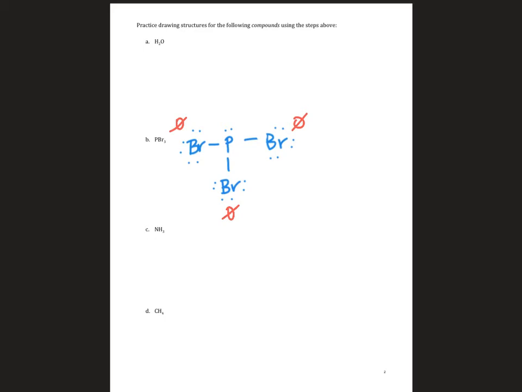So that's a good sign that you probably have this drawn correctly. But I have to double check that central atom, that phosphorus. So it's got the 2 electrons on top of it that go to it, and then it's in 3 bonds. So 3, 4, 5. And if you look at phosphorus, it has 5 valence electrons. So that means you have a structure that's drawn correctly. If your formal charge is all balanced to 0, then you're good.